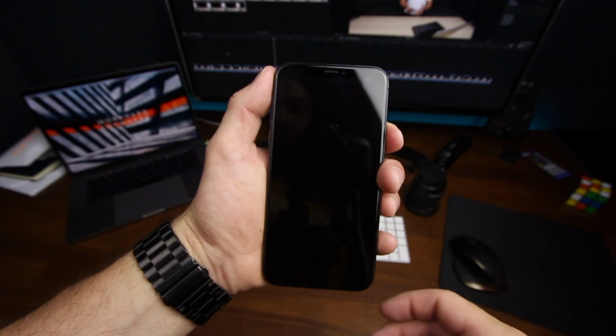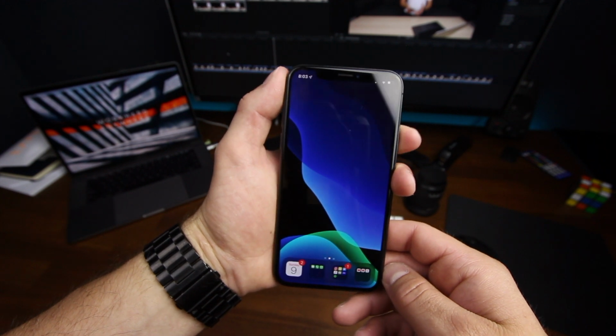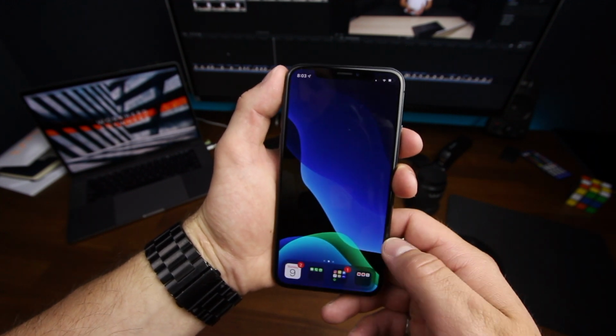The biggest thing that you're gonna notice with the speed, of course, is Face ID. It is very fast now. It is 30% faster and you feel that 30%. This is the biggest noticeable difference between the two. The next minor things are the little things, of course.